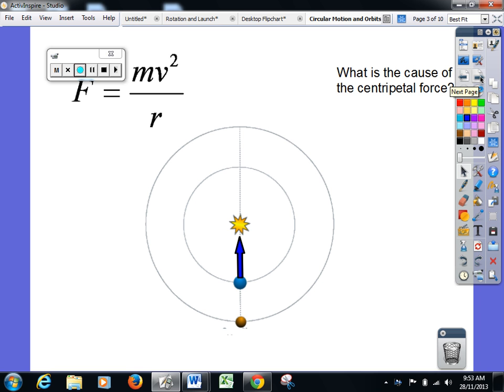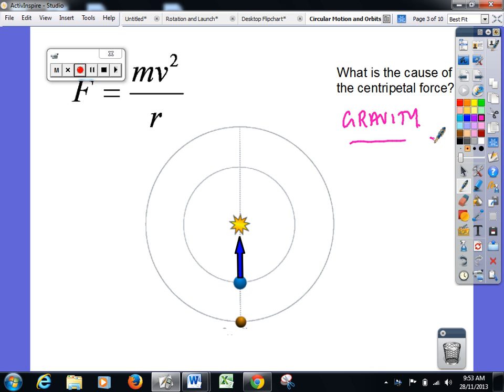As I said before, the centripetal force is itself created by another agent. In this topic, the centripetal force is created by what other force? What's the big force that keeps the Earth going around the sun? Gravity. The force that keeps the moon going around the Earth? Gravity. Satellites going around the Earth? Gravity. So the centripetal force in space is caused by simply, gravity.